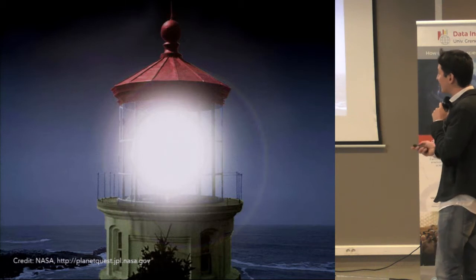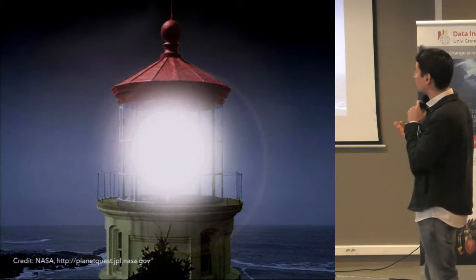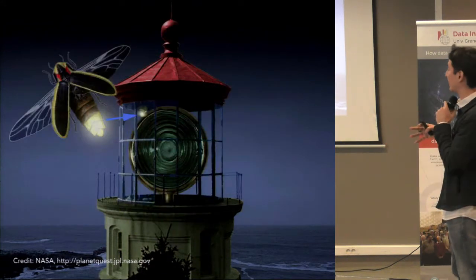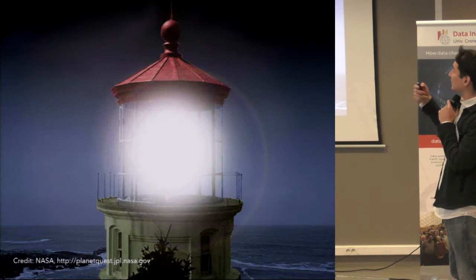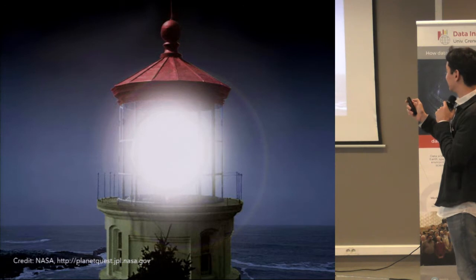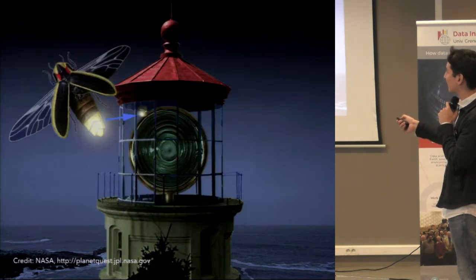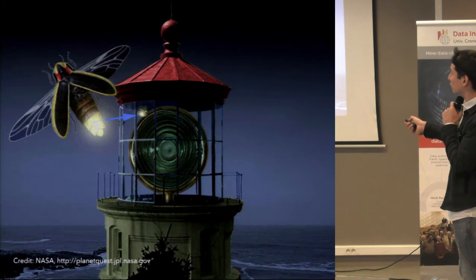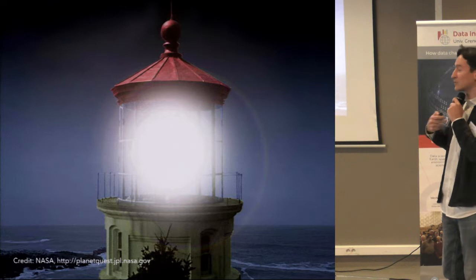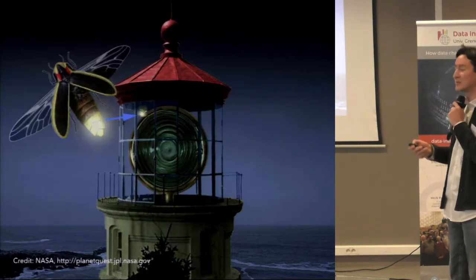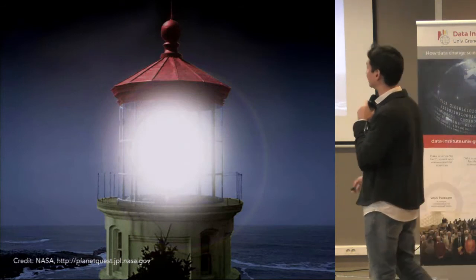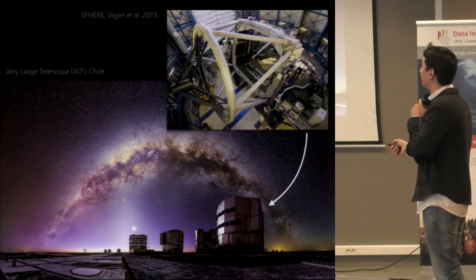This is a nice analogy of what detecting an exoplanet means around stars other than ours. It's like being 1 kilometer away from a lighthouse and trying to take a picture of a firefly just flying around this lighthouse. But with the difference that our stars never shut down. So that's the very problem: this signal is really buried there in the glare of the star.